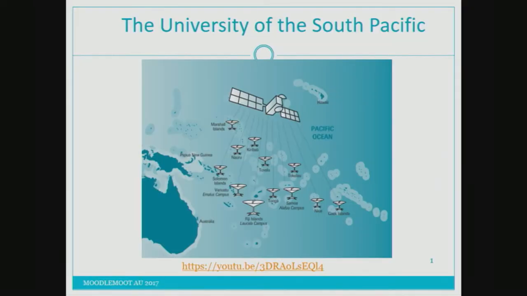The University of the South Pacific has been operational since 1968, and we have around 26,000 students as of semester 1, 2017. The university consists of 12 member Pacific Island countries, and there are 14 campuses throughout the region. As you can see in the map, the campuses are located in many countries, such as Marshall Islands, Kiribati, Niue, Tuvalu, Tonga, Solomon Islands, Vanuatu, Cook Islands, and Samoa.